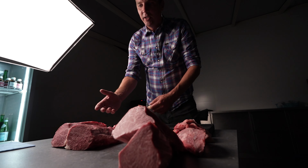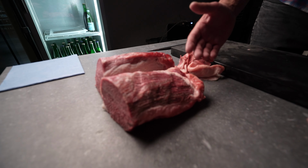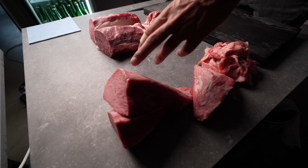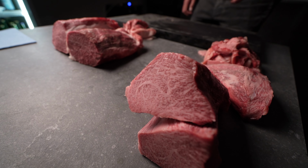Beautiful Wagyu beef. We got an eye of round over here, beautiful intramuscular fat, crazy marbling, extreme good looking. And then one of my favorite things, the tri-tip, which we have here. As well, a gorgeous looking piece of meat. And the funny thing is, in Japan, the tri-tip is actually one of the most expensive parts because it's so popular. Now you understand why I'm freaking out about tri-tip. Japanese get it, I get it. Do you get it? It's amazing.